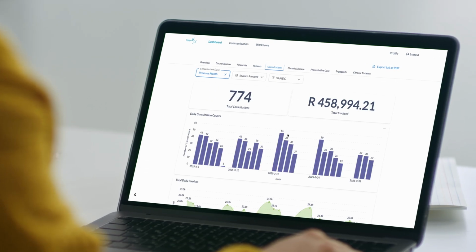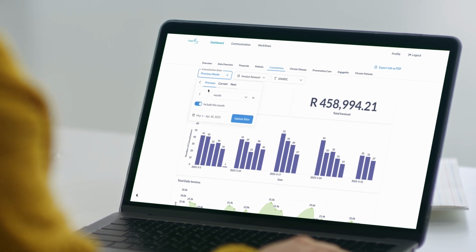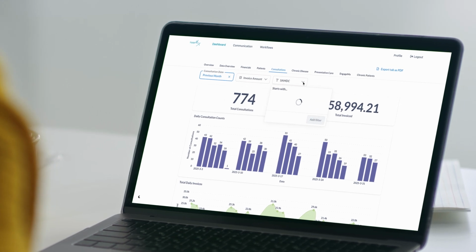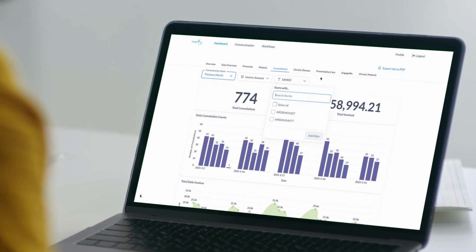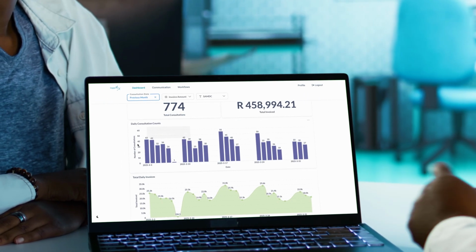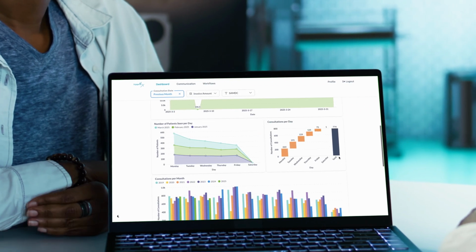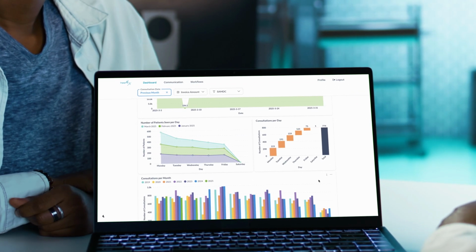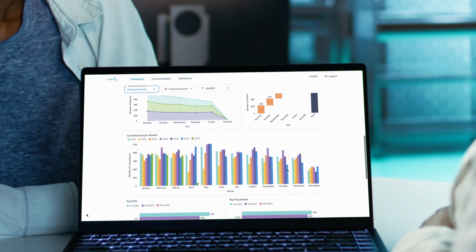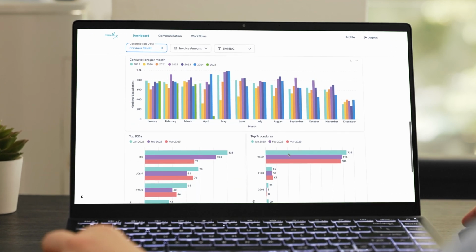We then have a look at our consultations. So what's really nice here is, again, we can filter by time. Do we want it over the last month, the last year, the last 6 months? By invoice amounts, and then we can even filter by medical professional working in our practice. You can see total consultations, total invoiced, daily consultation counts going back historically, total daily invoices. We can look at patients and consultations per day, looking at what is our busiest day and what is our least busy day, consultations by month, and yeah, you can see which are your busiest months.